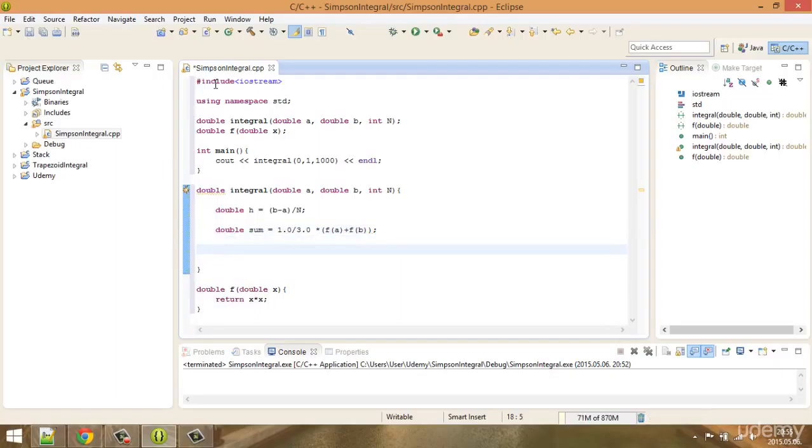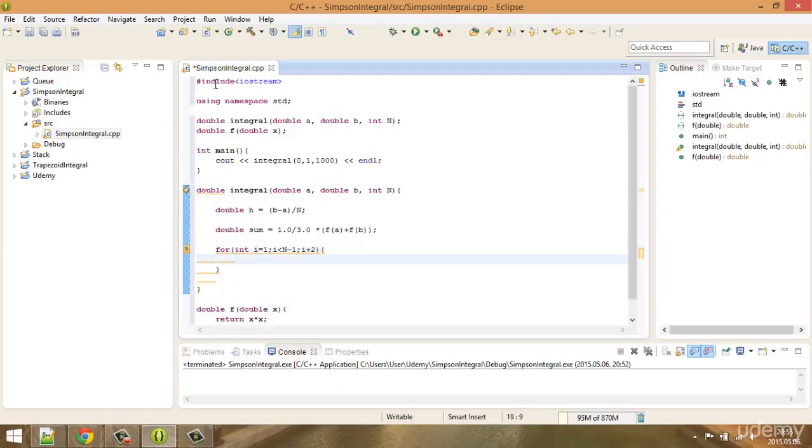Then I'm going to have a for loop. For i is equal to 1, i is less than n, i plus plus. We are going to i plus 2 and n minus 1. i plus equal to 2.